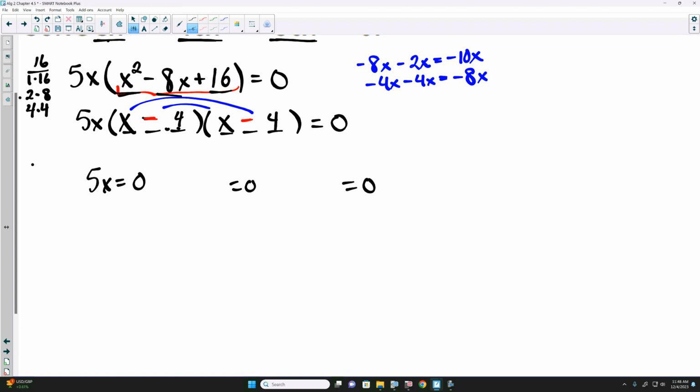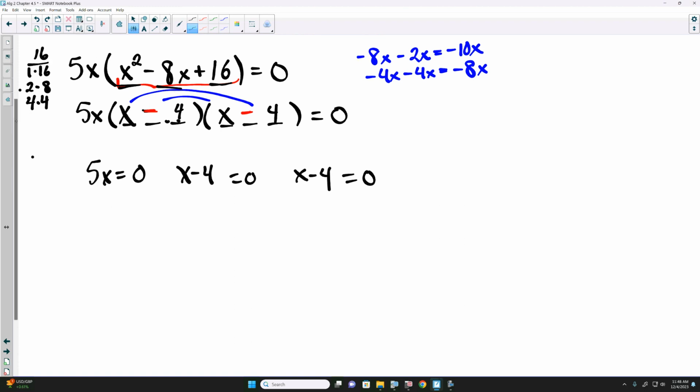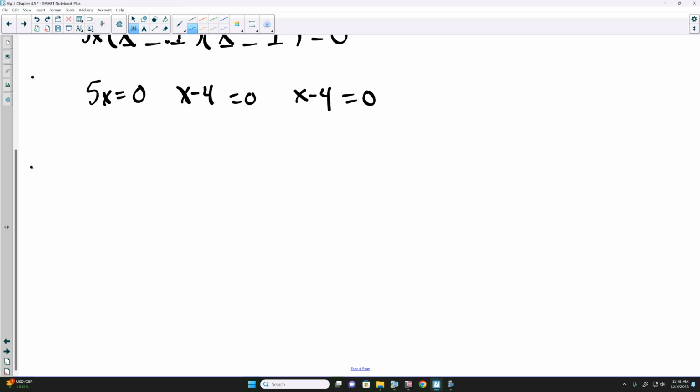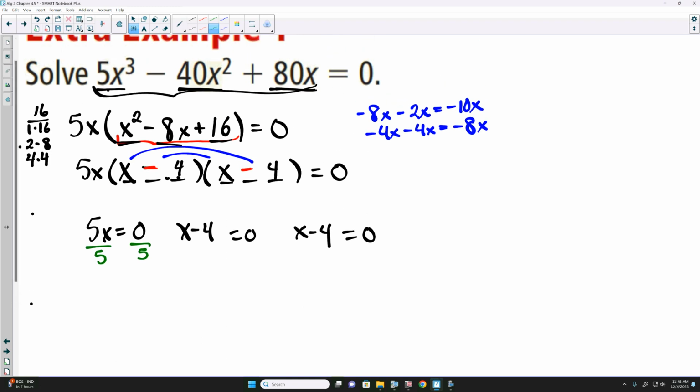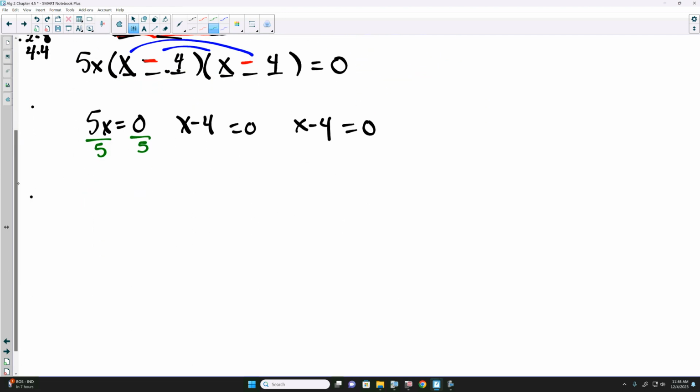And again, at this point, we have 3 things multiplied together to equal 0. So one of them must be 0. Well, once we solve for x, yes. Because we do have 3 things multiplied together equals 0. We factor it so that it's easier to solve, because trying to solve this straight out and just seeing what x is, is a little difficult. But if we can factor it down to 5x times x minus 4 times x minus 4, well, one of them has to be 0. That's the only way we can get it equal to 0 and have three things multiplied together.